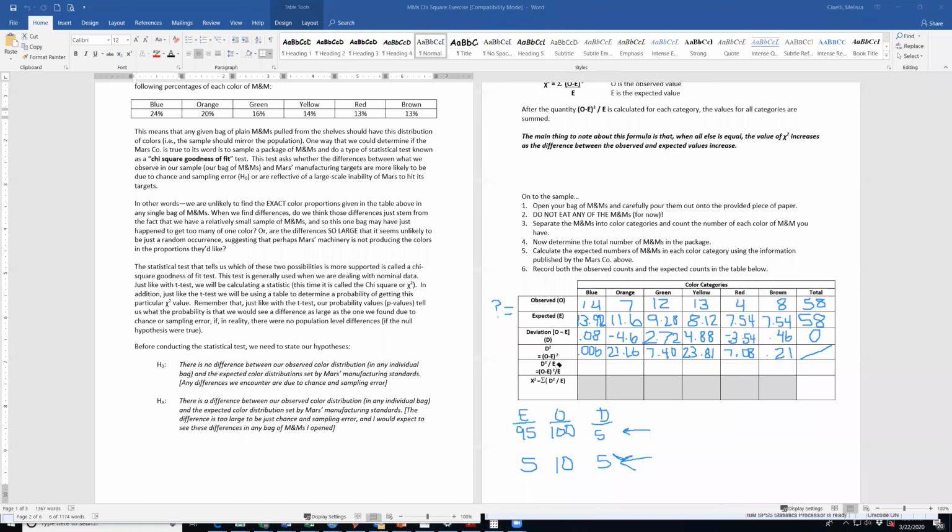Let me erase this stuff down here. What we are going to do is take the number in the deviation row and divide it by the number in the expectation row. So here I would do, I know the cursor handwriting is terrible, 0.006 divided by 13.92. Oh, we have a lot of zeros here.